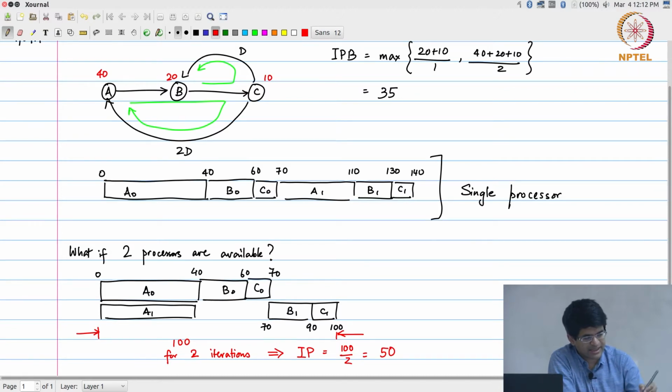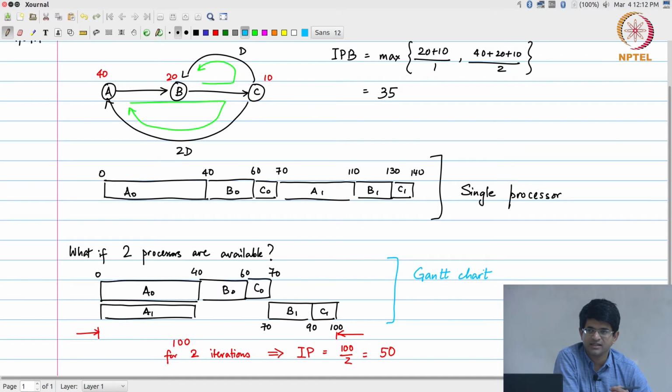Okay. This diagram that I have drawn over here, by the way, has a specific term that is used for it, which has actually got nothing to do with hardware scheduling or designing VLSI systems or anything of that sort. It comes from the domain of operations research. It is called a Gantt chart. The idea of a Gantt chart is, like I said, it comes from operations research. It is essentially saying if you are planning a project, you have a set of tasks that need to be completed in order to complete that project.